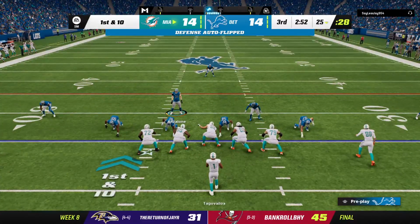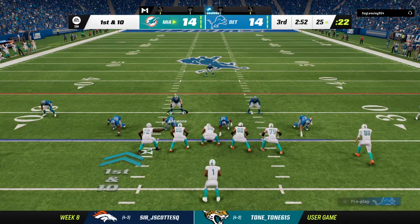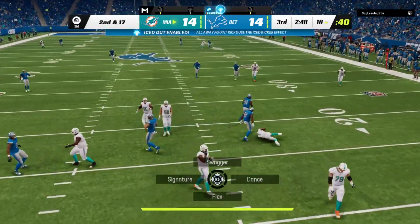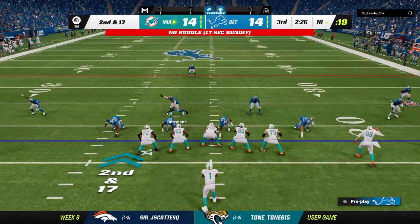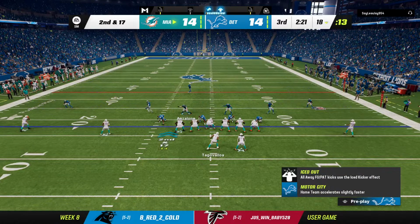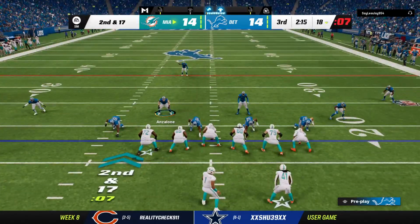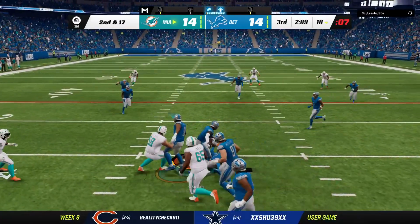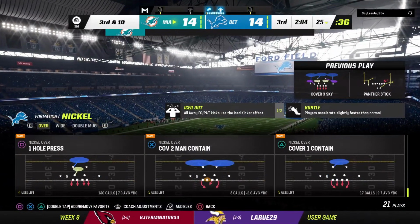The Dolphins at the line ready for their next drive. And their lead has evaporated in this 3rd quarter. It's tied once more as they begin with a 1st and 10. And the Lions pressure too strong. Down he goes. Don't need it all back at once, but you figure they're going to need something here. 17 yards to go on 2nd down. Another try after the 1st down sack. Tua. They complete it to Hill. So they'll get 8 out of that completion. And that brings up 3rd and a full 10 yards.